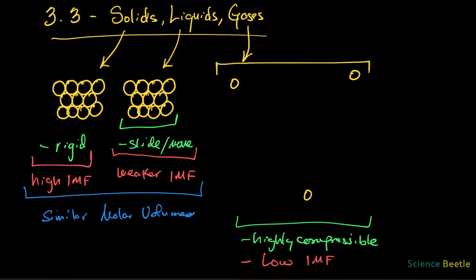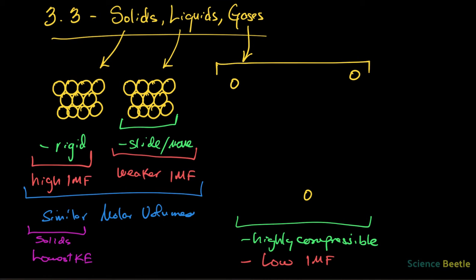Now, the other item that we need to talk about here is how does one go from one phase to the other? That's something you should be aware of, because when you move from one phase to another, that's actually a function of the kinetic energy. So on this level, kinetic energy actually does differ between the three phases. If we look at solids in particular, solids are going to have the lowest kinetic energy. The ones with the highest kinetic energy are going to be the gases.